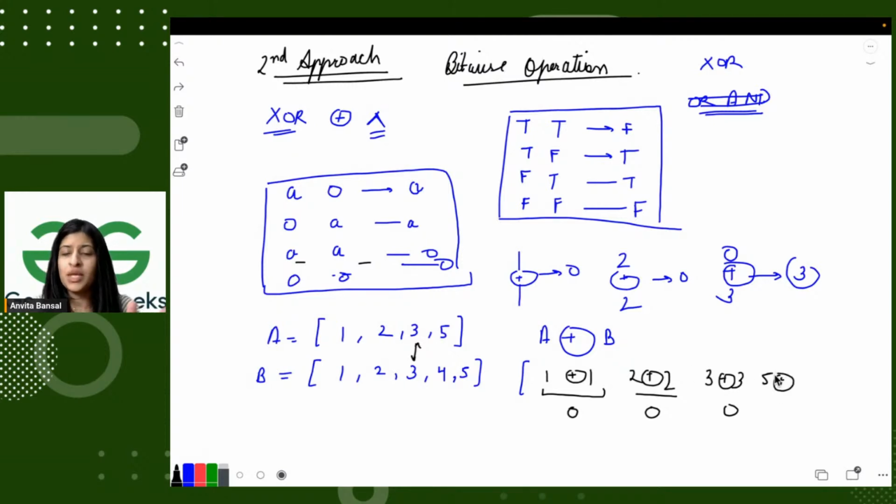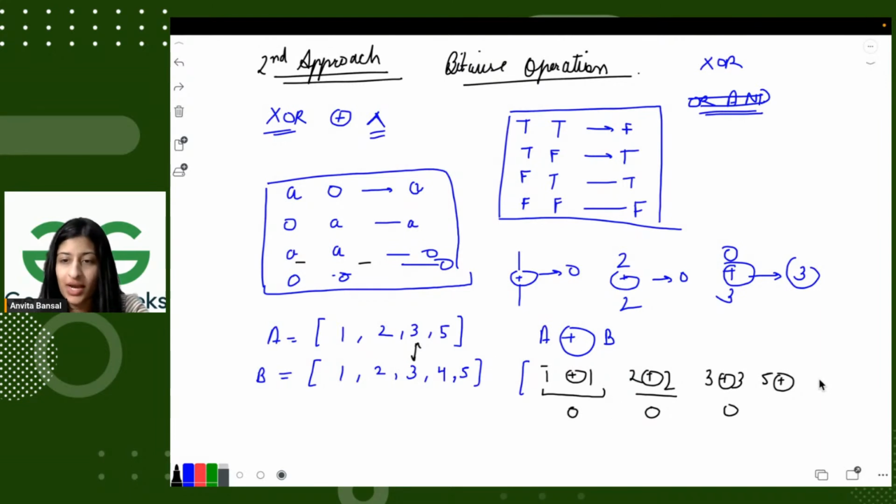Don't follow this kind of pattern that I'm using to calculate. It's not the exact way in which the calculations would be made. I'm just telling you what we are going to get by the end of doing XOR operations. Don't understand it in the way that first one is getting its XOR with 1, then 2 is getting its XOR with 2. It's not going to be in that continuity.